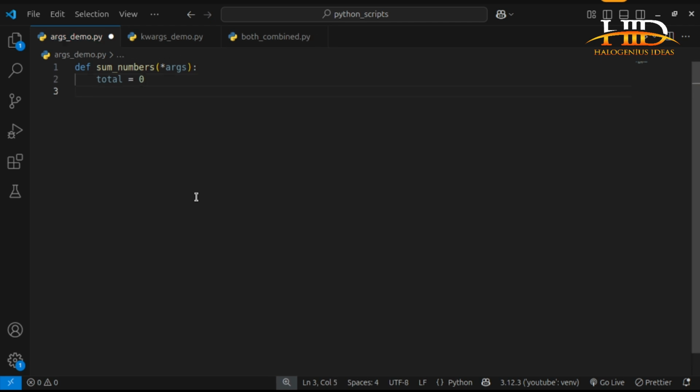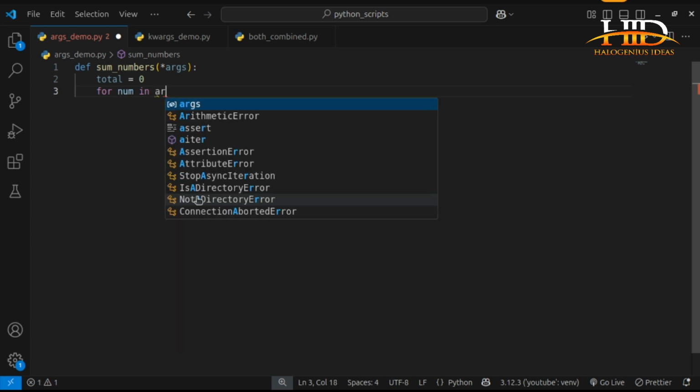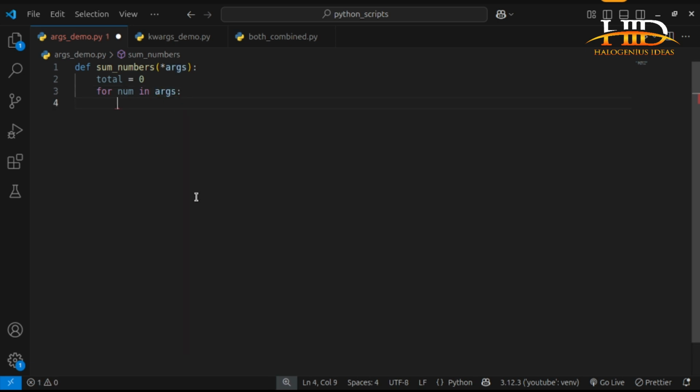Then in the next line, I'll use a for loop, for num in args, total plus equal to num. Then come to the next line and return total. Basically, I have a function that will calculate the sum of all the numbers that you supply to it.